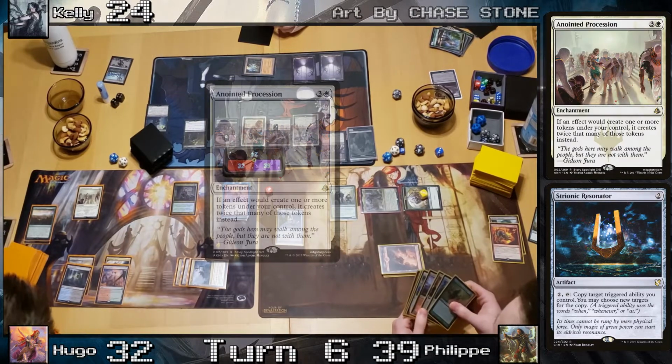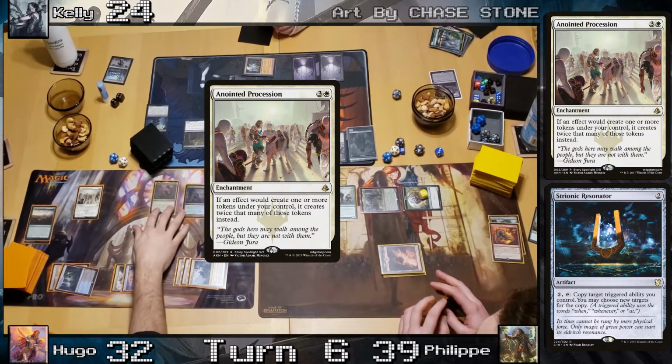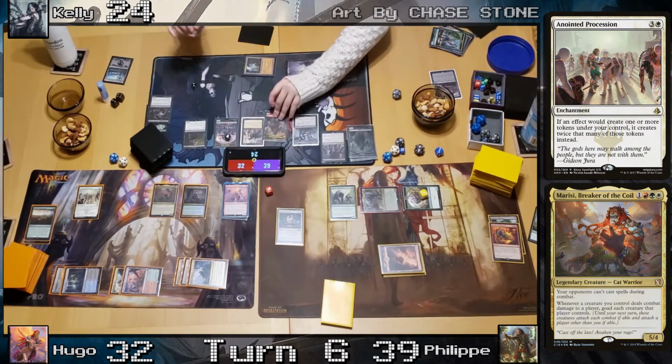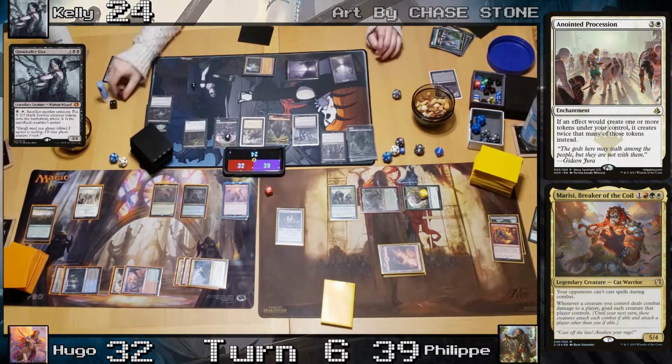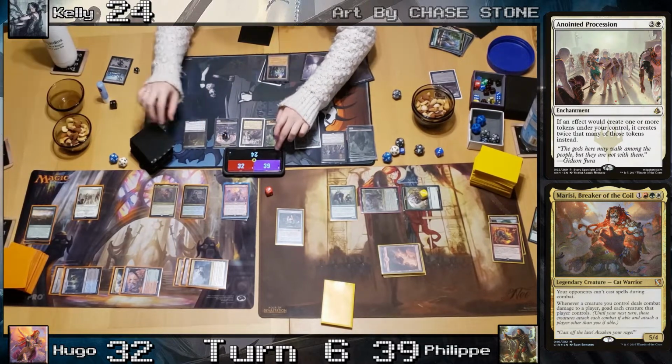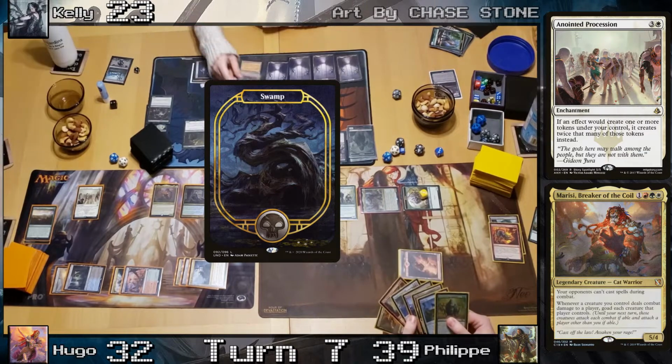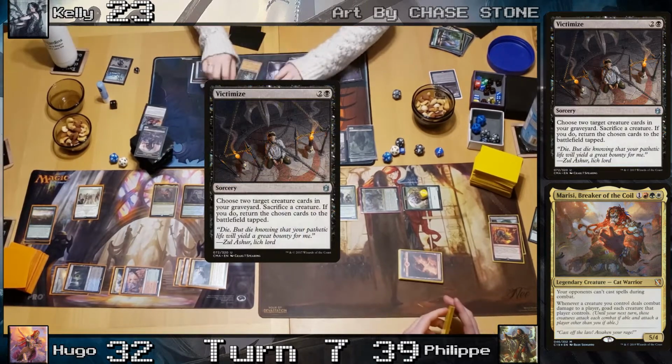Hugo casts an Anointed Procession and Marisi, Breaker of the Coil. Before leaving Hugo's turn, Kelly activates her commander to sacrifice the Feaster to create 5 zombie tokens. At her upkeep, she loses a life to Amass and then land drops a basic Swamp. She casts Victimize on a token and brings back the High Priest and the Feaster.